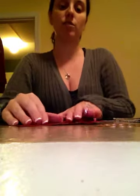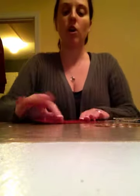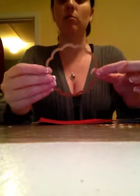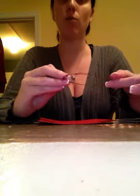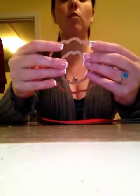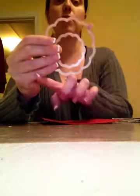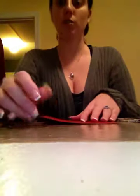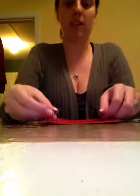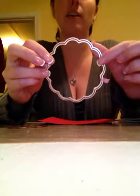But the other thing that you can do is create a bordered cutout. So what I normally do is, see there's some washi tape on this. I do it just so that it holds it in place, especially if I'm cutting. So say I was cutting this out and then cutting this piece out. So what you would have is this middle part right here would be the cardstock. This would be cut out, and then the cardstock would be cut out all around that. So what I do is, to hold the thing in place, I use the washi tape. So you put it here's the edge. This is exactly where it's going to cut.